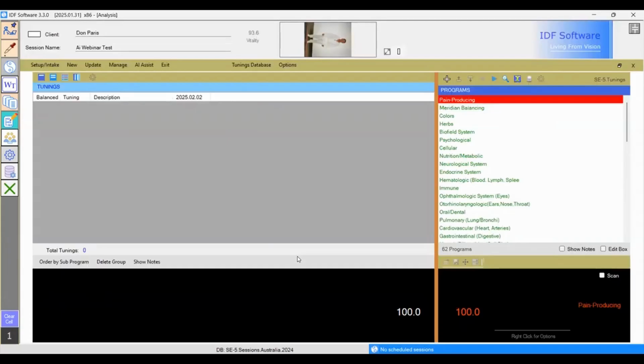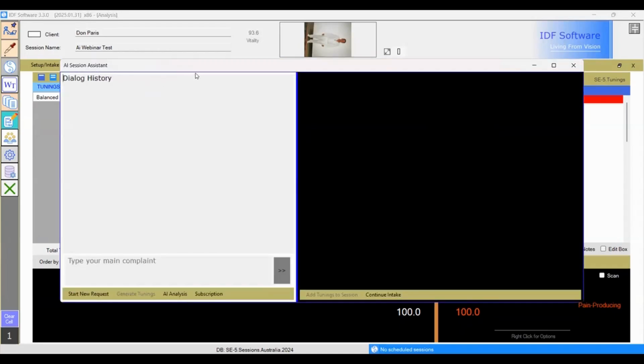I want to get my PSD turned on because I turned it off for the presentation. Okay, so this is my session. And just like in the presentation, I'm going to go to AI Assist. And normally you will log in up here. If you've closed your software, it will ask you to just log in. That's it, once you've registered.